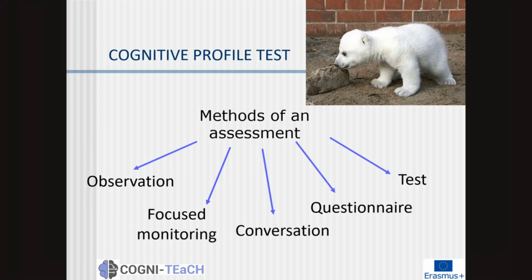Testing is only one way of assessing. It is important to complement it with other methods. For example, observation is a very rich and continuous source of information. Focused observation involves observing in a specific situation, such as play, movement, social situation. Talking is a way of getting the views of individuals and their environment. Talking means both informal conversation and formal interview.